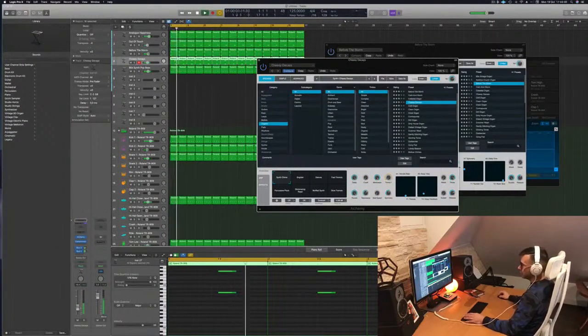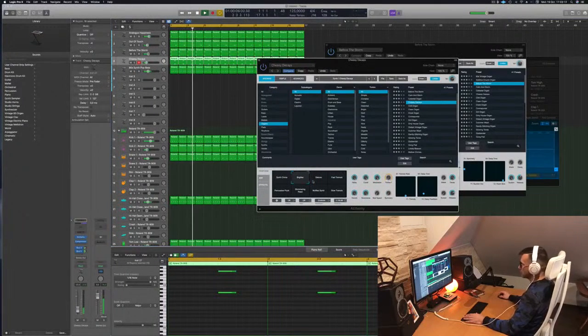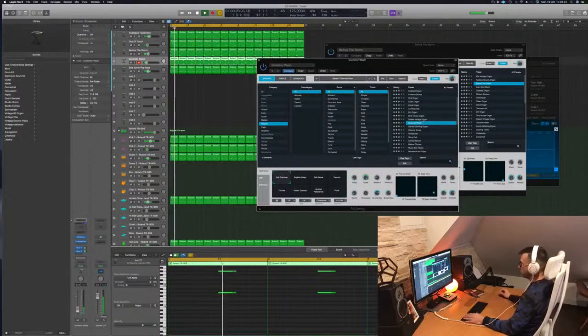Let's hear the cheese. Ooh. Dulcimer. Little wash here.